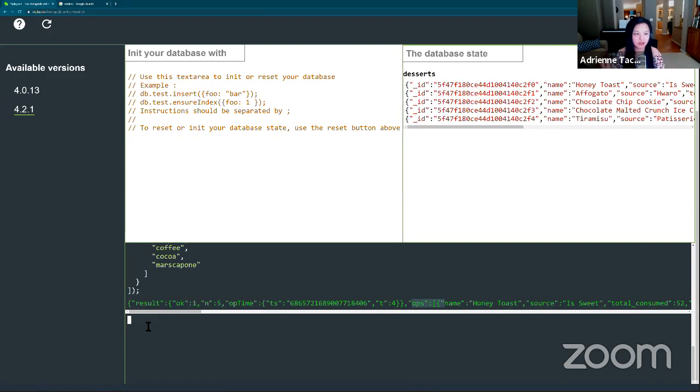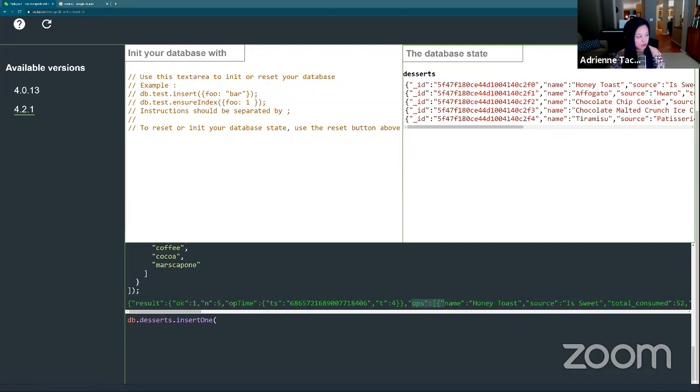So to add another one, you would do the same thing. You would say db, because we want to insert into that particular database. We're going to do desserts because that's the same collection we want to insert that data into. And this time we're going to do insertOne, just like Sarah said. Now, the difference with this one is because we're only inserting 1 document, we're only going to start the command with an opening parentheses, and then we're going to only insert 1 object.